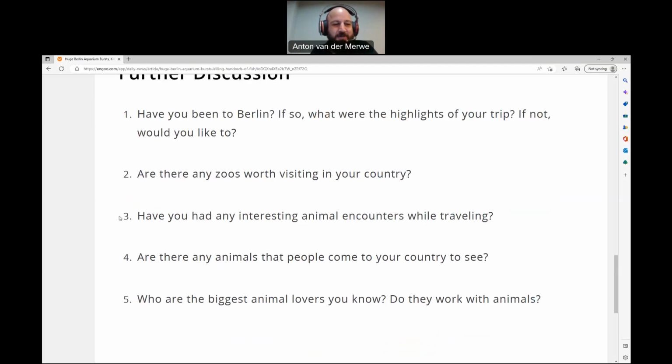All right, number three, have you had any interesting animal encounters while traveling? I mentioned this before. In one of these lessons we talked about the monkey festival in Lopburi, and there they have a temple, and the monkeys just walk through the city. It's amazing.